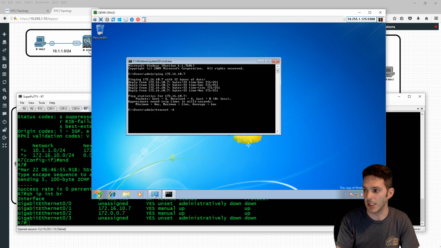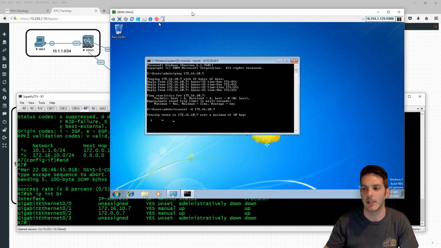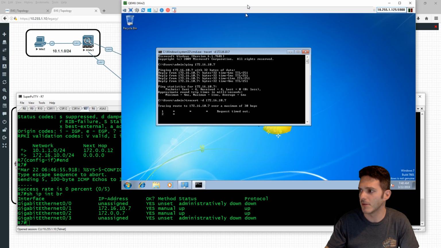So let's do a tracert -d to 172.16.10.7 and see what we see. So we're going to trace through. The ASA will be hidden because I have not enabled that. It's going to fail quite a bit actually, and there's a couple reasons for that. Now I'm going to let that run for the moment.